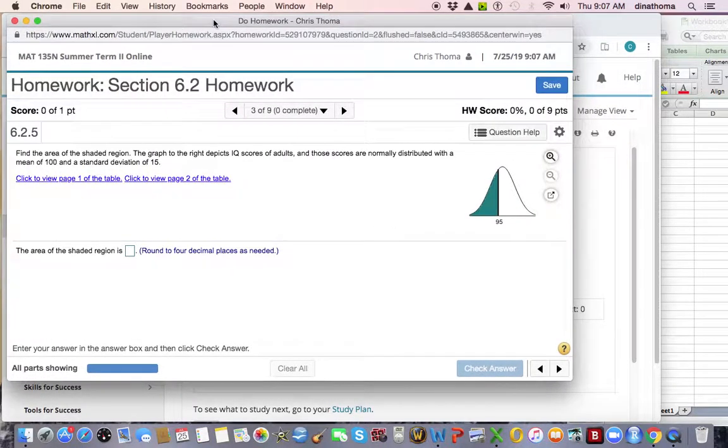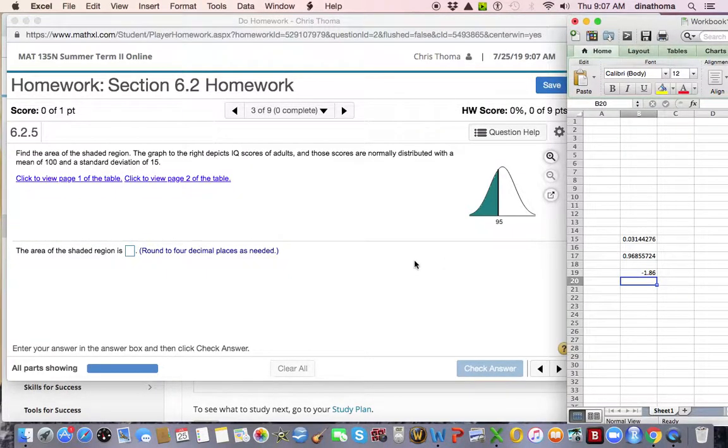Perfect. Here's a good one to start with because I can show you both ways. So bring up my Excel. Good. So find the area of the shaded region. So they actually did it for you. So here the mean is 100, which they didn't put on here. So when I draw my table, I actually put 100 right here in the center. Then I put my standard deviation written over here on the side, and then I put my X, and then I color. So what they should have here is a 100 right here because it's the center. I'm going to the left because they tell me to, and my standard deviation.